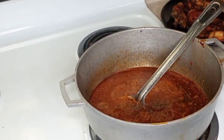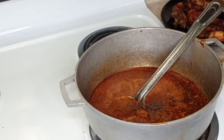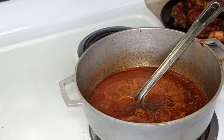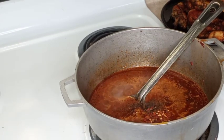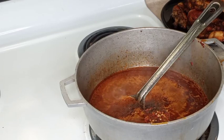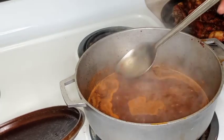Okay, I'm adding a little bit more black pepper. Guys, you have to taste your food. You have to taste your food. I'm definitely going to leave you the measurements, okay? But also you have to taste. That's what cooking's about. You have to taste, okay? So you can adjust it accordingly to your taste.